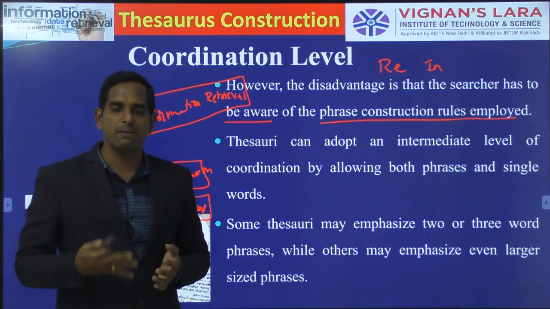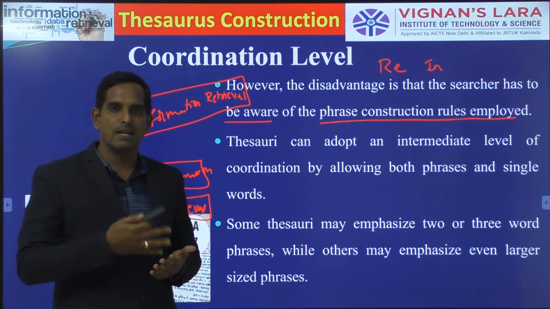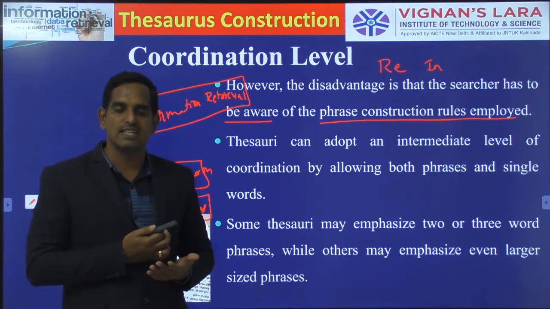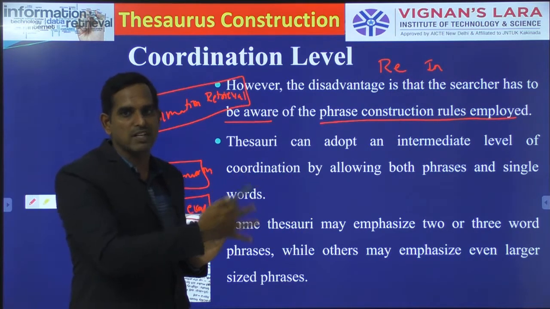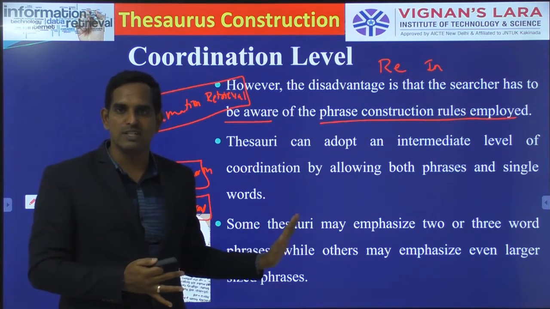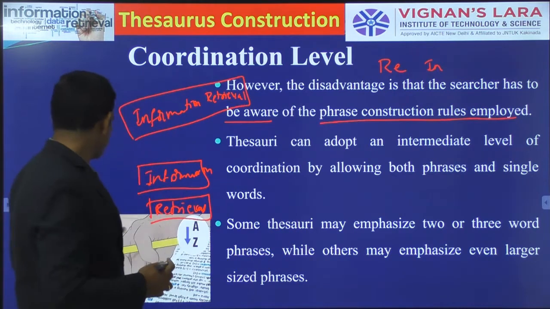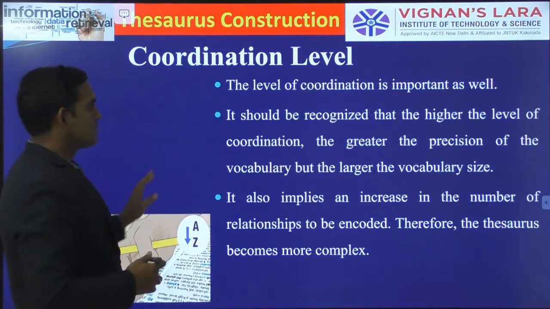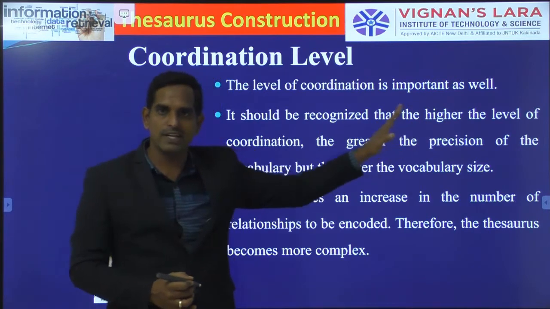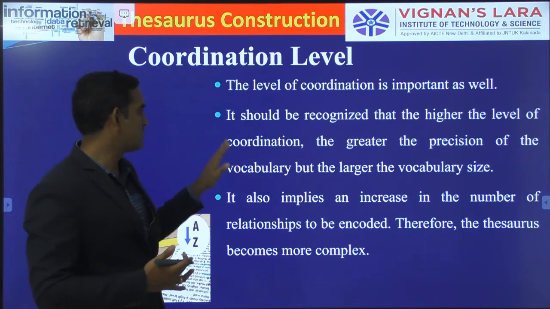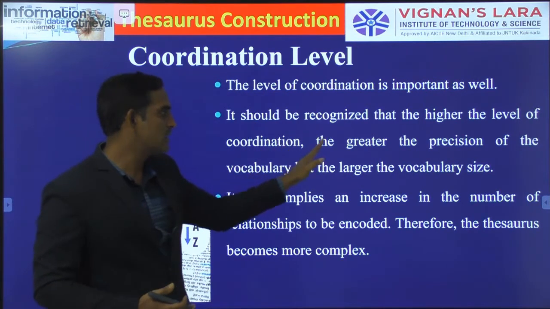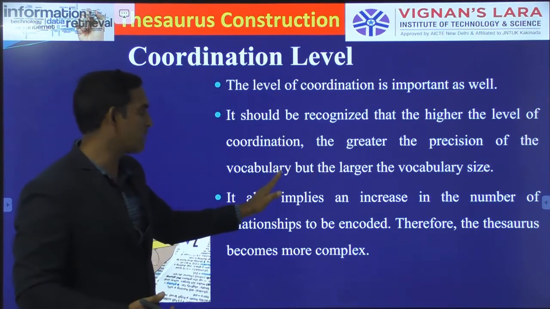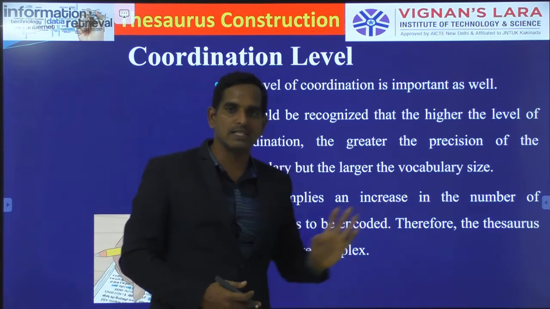Based upon the implementation of your thesaurus, or the coordination level of your thesaurus, the number of phrases and the maximum size of your phrases will also be decided beforehand. So the level of coordination is important as well. It should be recognized that the higher the level of coordination, the greater the precision of your vocabulary, but the larger the vocabulary size.